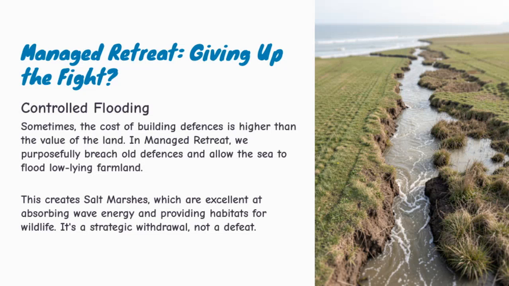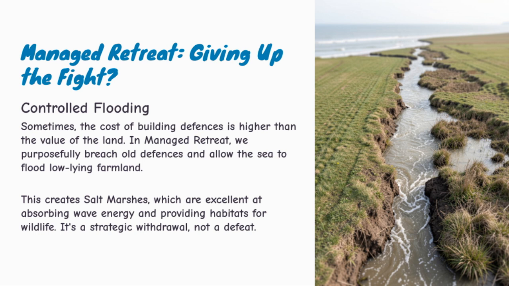Now let's look at managed retreat, sometimes called managed realignment. Managed retreat means deliberately allowing the sea to flood or erode a low-value area of land. This might sound like giving up, but it is better understood as a strategic withdrawal. Sometimes the cost of defending an area is higher than the value of the land or buildings being protected.